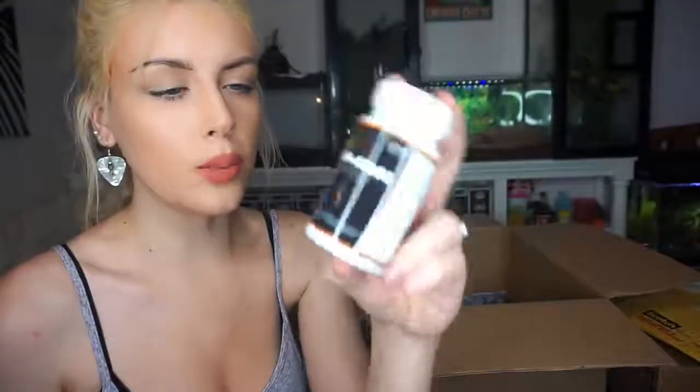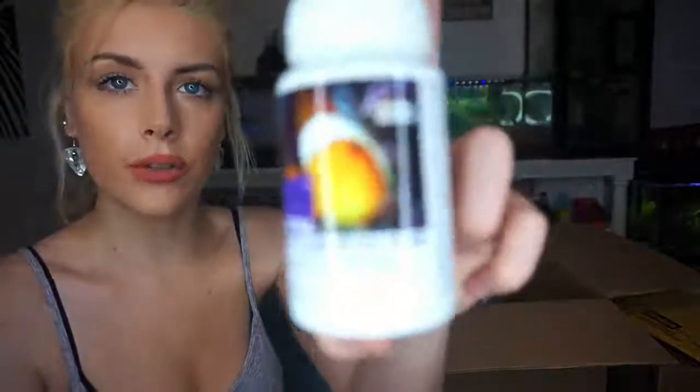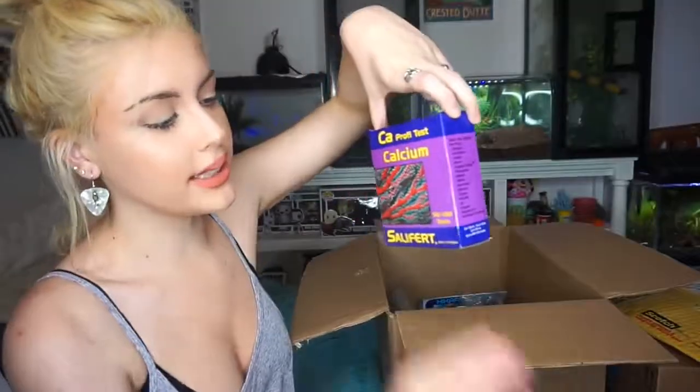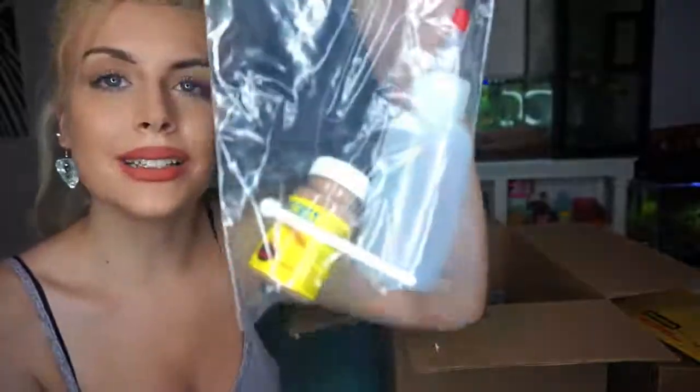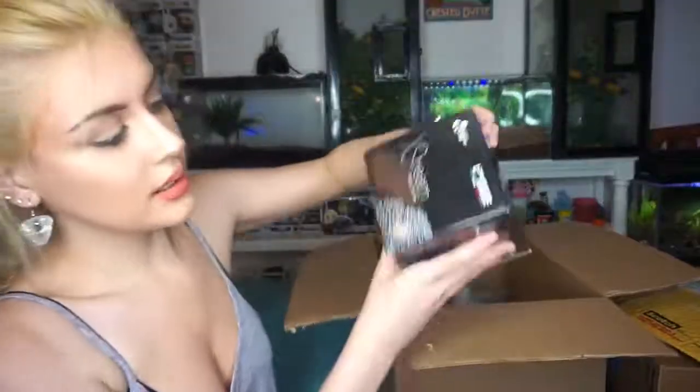This care package is awesome. Like, so awesome. I'm gonna show you everything they sent because it's all so awesome. They sent coral food for LPS corals. They sent me food for clownfish. They sent me some calcium test kits, which I'm actually running low on, so thank you. They sent me more coral food, and this one's actually really cute. Reef chili, I like it. This is awesome. They sent me a powerhead. They sent me something that is actually really awesome.